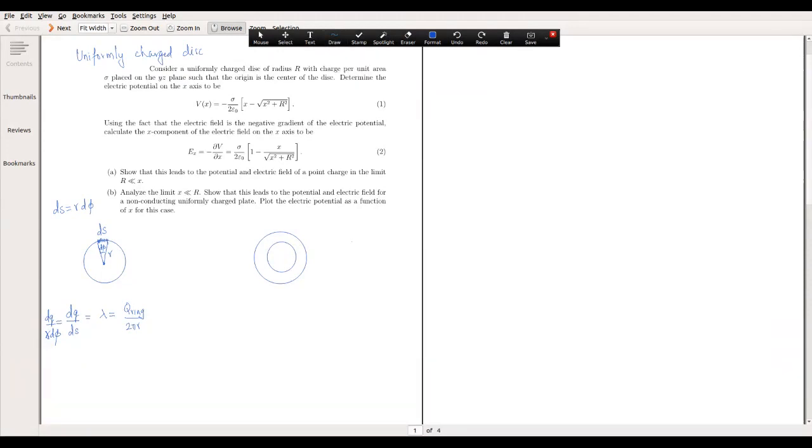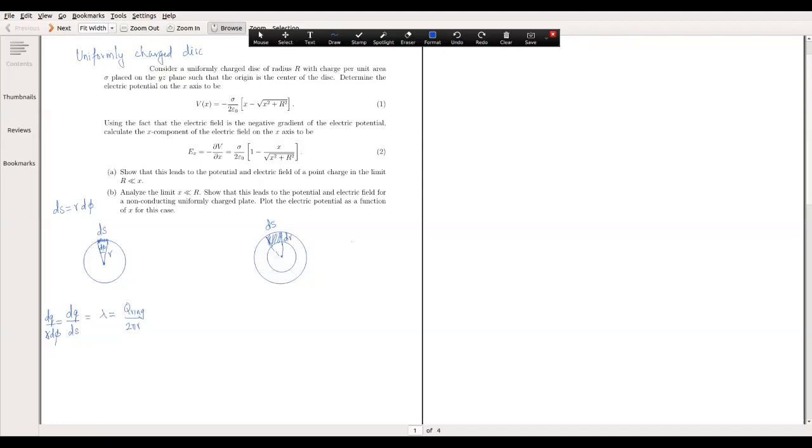And now we are interested in, so if this was a center, a tiny element of the ring would be the shaded region in here. In the infinitesimal limit, even though this looks like a trapezium, not even a trapezium because there are curved lines in here, this is pretty much a rectangle, and its area would be ds times dr here. If the radius is r, there's a tiny element dr there.